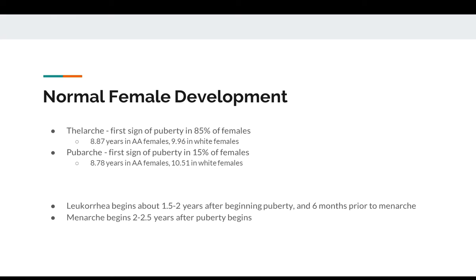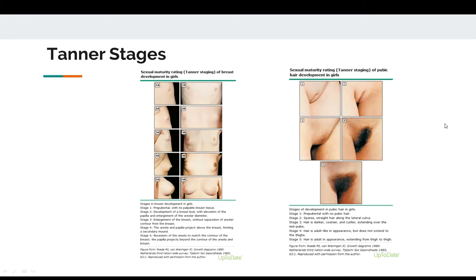And then the time span between the first sign of puberty and the onset of menses is usually about 2.5 years. So that's another way that you can warn families and especially young women. The Tanner stages are used in clinical practice to describe the adolescent's progression through puberty. So in females, we describe both the breast development and the pubic hair development. Typically, these stages go together, so stage 1 in breast development will go with stage 1 in pubic hair development. Sometimes they don't exactly match up, and that's okay, but typically they go pretty well together.